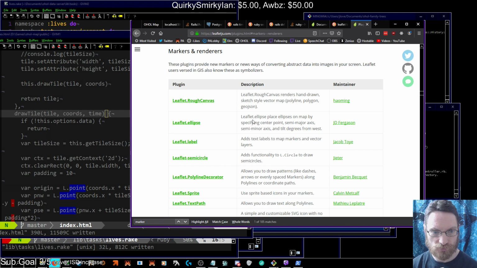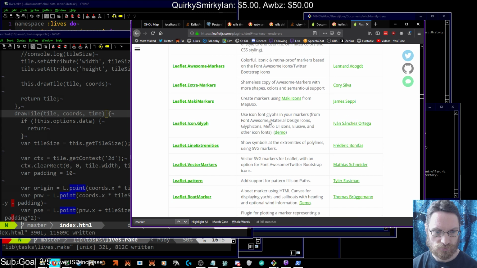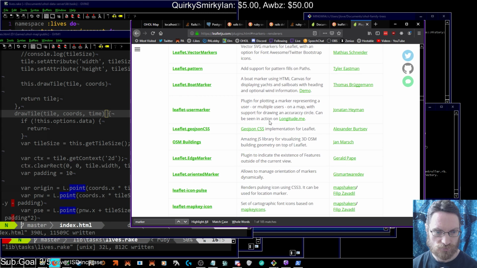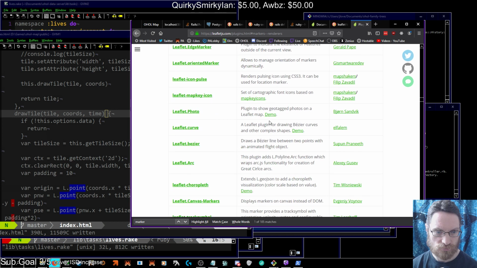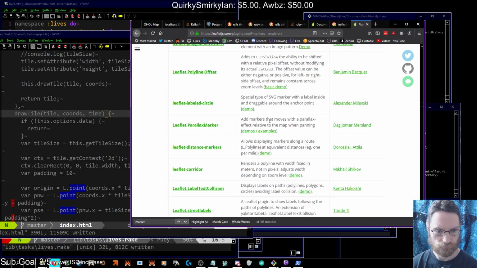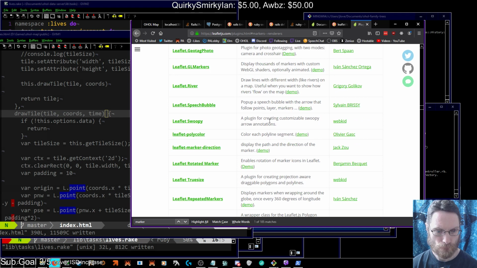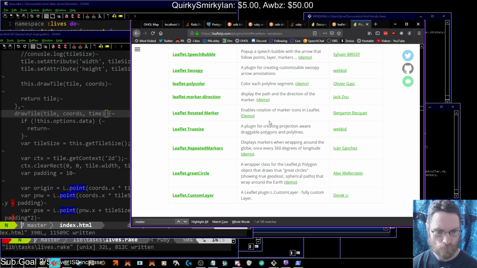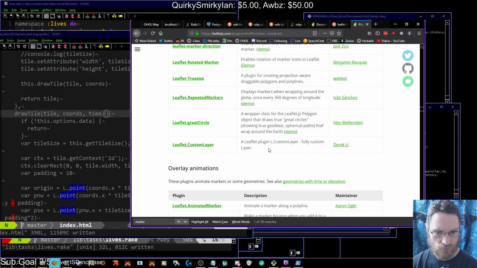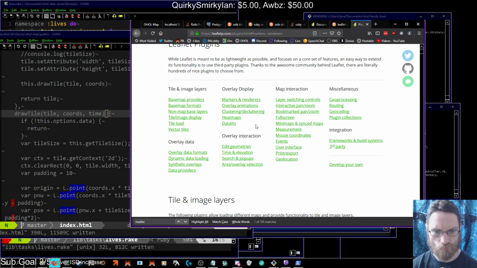Markers and renderers. Custom layer. Clustering, decluttering.